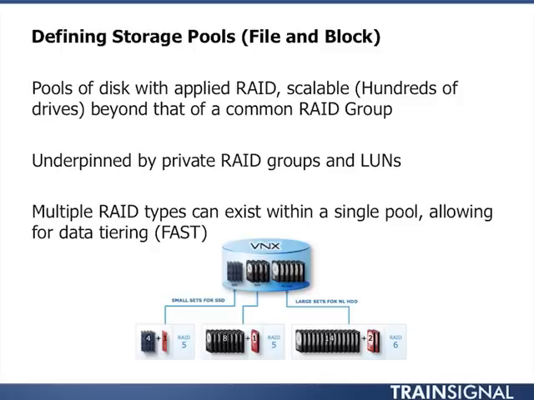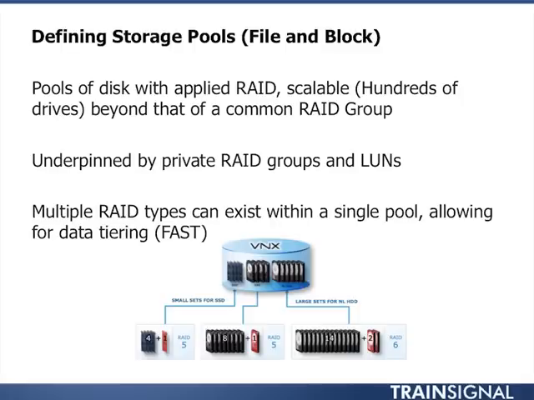You have 4 disks for data, 1 for parity. It's just the common technology in the storage, or a common terminology in the storage world. So you would have two private RAID groups underpinning that 10-disk storage pool. Then on top of that, and this may have changed in Flare 32, you would have private LUNs that are actually created on the fly on top of those private RAID groups. And then that capacity is served up into the interface, and then you create your data LUNs on top of that storage pool. Very confusing process.